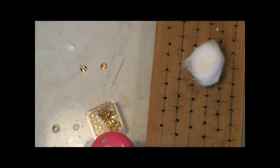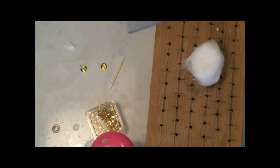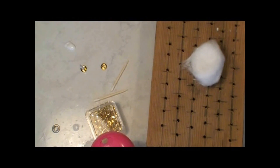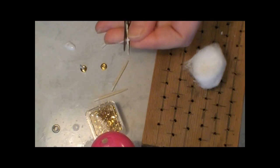Let's see, because this one should be dry by now. So again, measure and cut. Now you could use however you normally cut things. Just don't cut them with the scissors, please. That's really dangerous. You need to cut them with something like an easy cutter or a little saw.